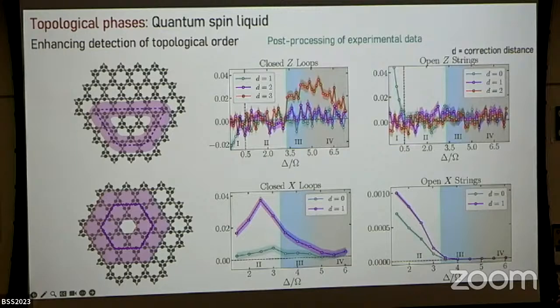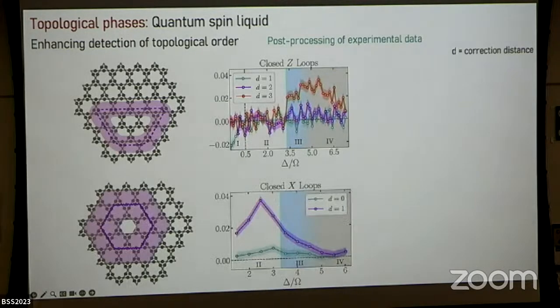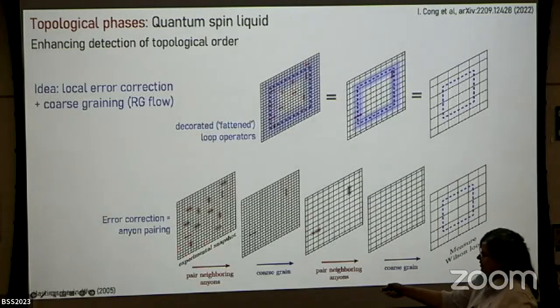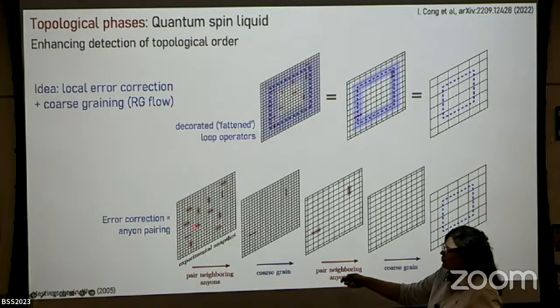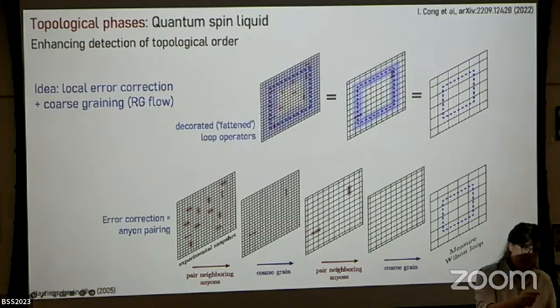yeah, it's exactly what I'm saying. It's what we're doing here, but here it's just in post-processing. But basically, when I say anion pairing, you need a way to detect the presence of the anion without imaging all the atoms, because that would be destructive. And so you can do that by adding these extra ancilla qubits to measure the syndromes and then perform feedback.